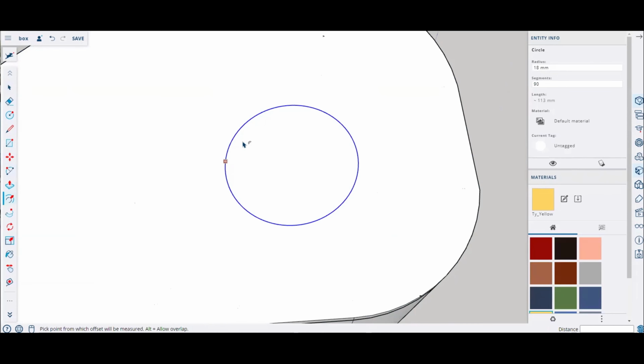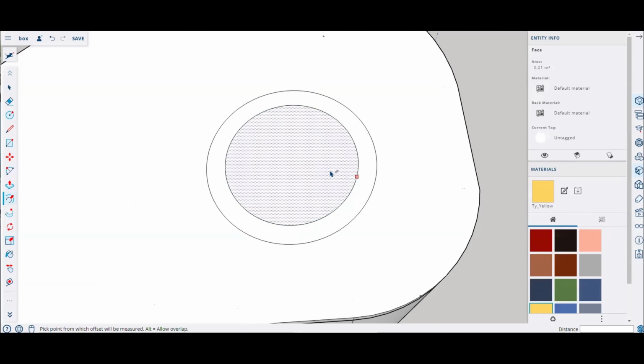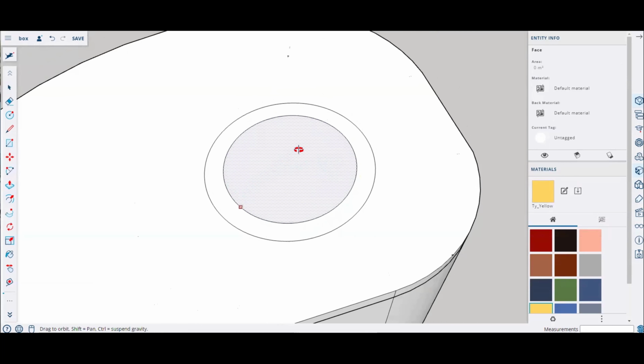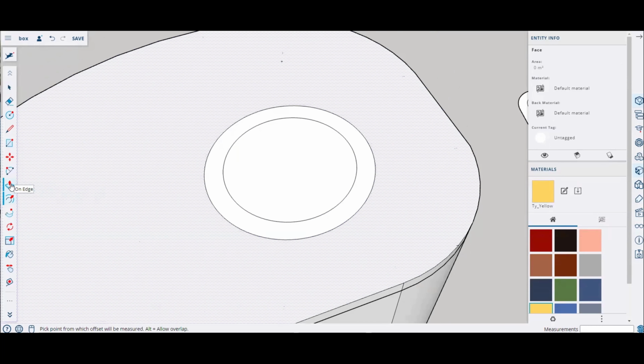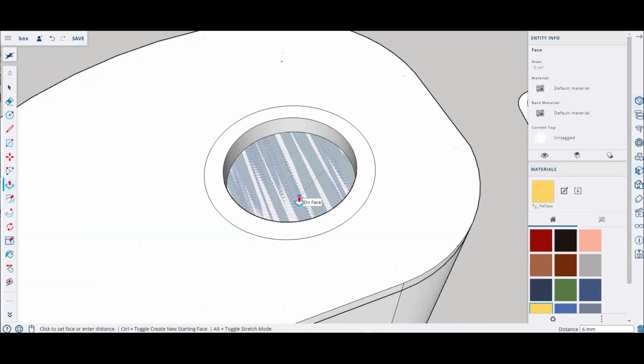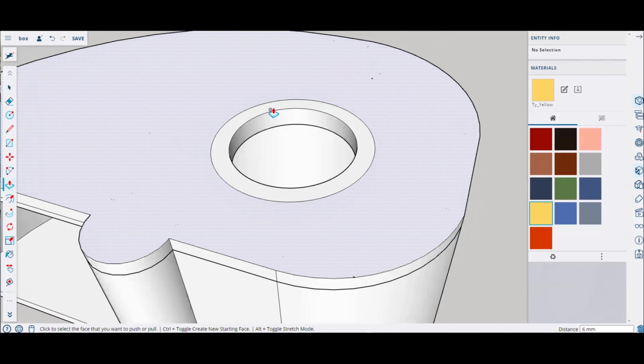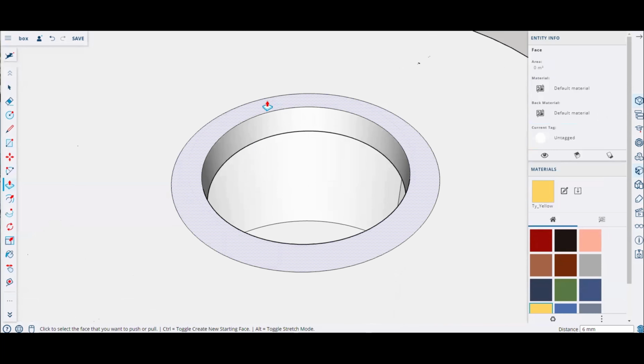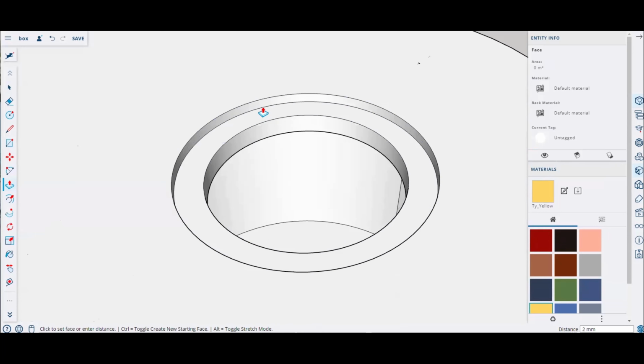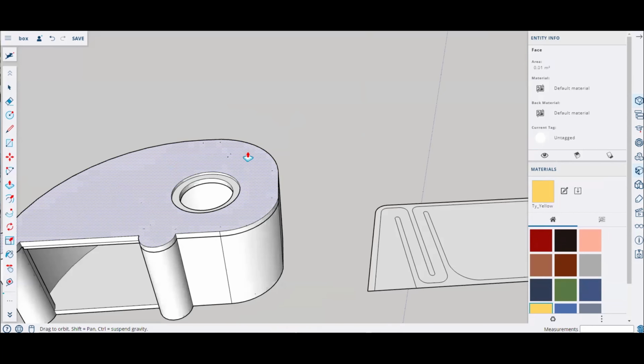And then what I can do is I can use the offset button if I wanted to create a little embossing of 5 mil. And now when I go to push and pull this, I'm going to pull it down to the face below it. And it clicks onto it, and when I release, it deletes it. Okay, if there's a line behind it, then it won't delete. You have to do it manually. Now I bring this down for 2 mil. So I've got my embossing, and that one is now finished.